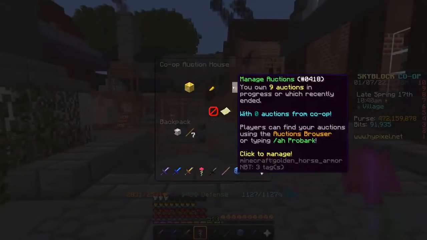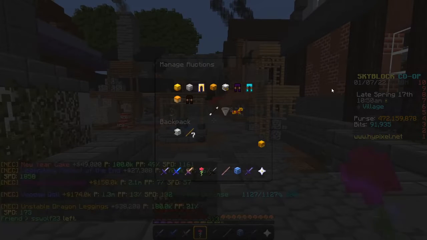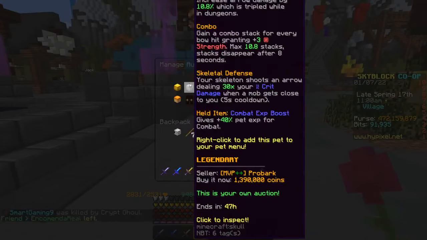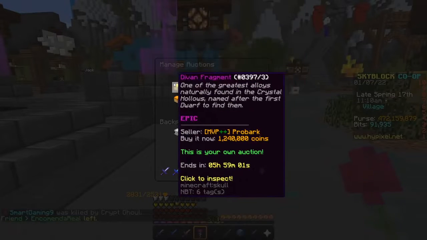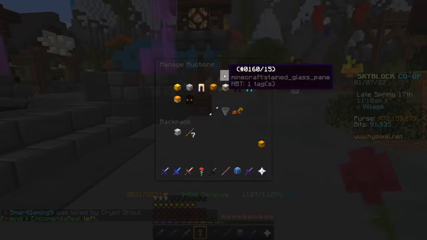If you go on AH, we can see I have a lot of items. Now, all this is not guaranteed to sell, but most of it probably will. If we check, first off, let's go with the new things. 1.2, this is about 2.5 million coins. This is about 2.5 million coins, so 5 million coins.